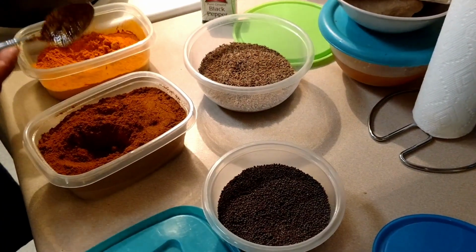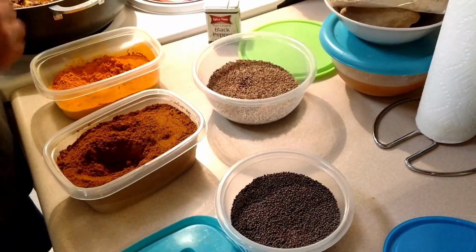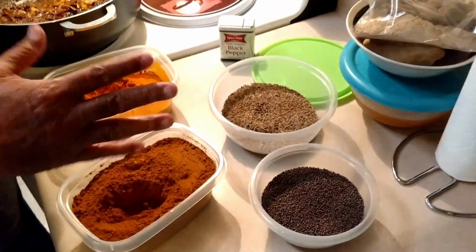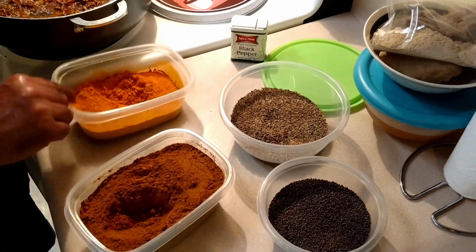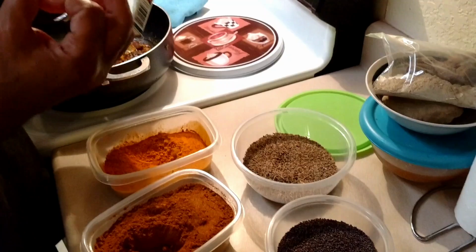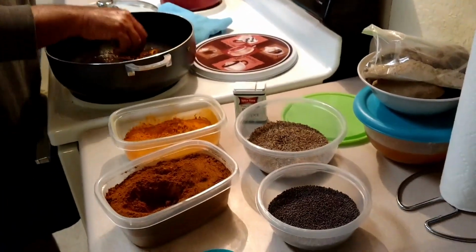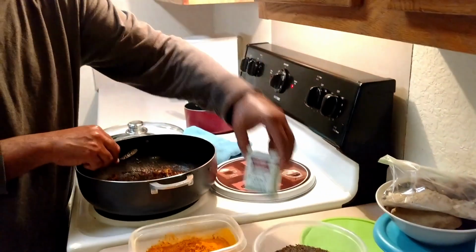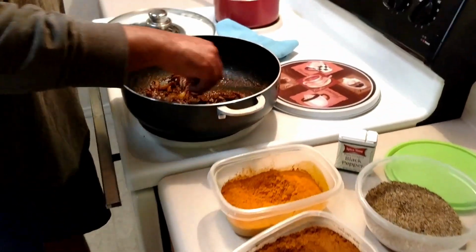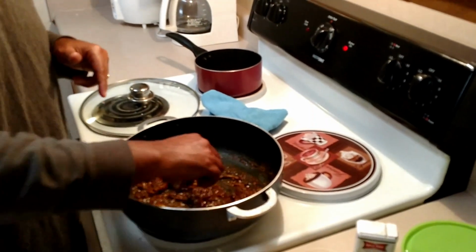So okay, for this curry, I don't have as many spices, but the main spices we have here are jeera and mustard seed, and then masala, hot masala or mild masala, and turmeric, and then of course black pepper. You can also use the round pepper that hasn't been crushed yet, but this is good. This is ground pepper. And over here, I think we're getting there with this. So very soon we're going to add the chicken.